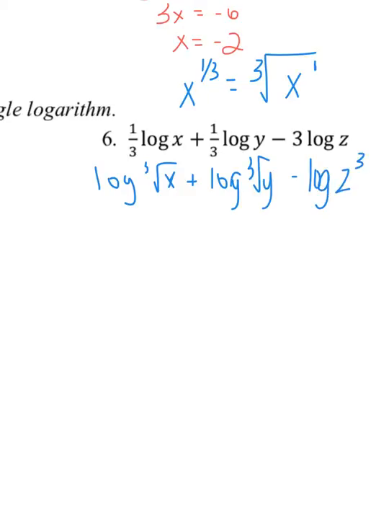That one's normal. So these two, when you put these together, because they're going to be multiplied, you can put them together inside of that cube root. Divided by, because of this minus sign, z to the 3rd. So the final answer is log cube root of xy over z to the 3rd power.